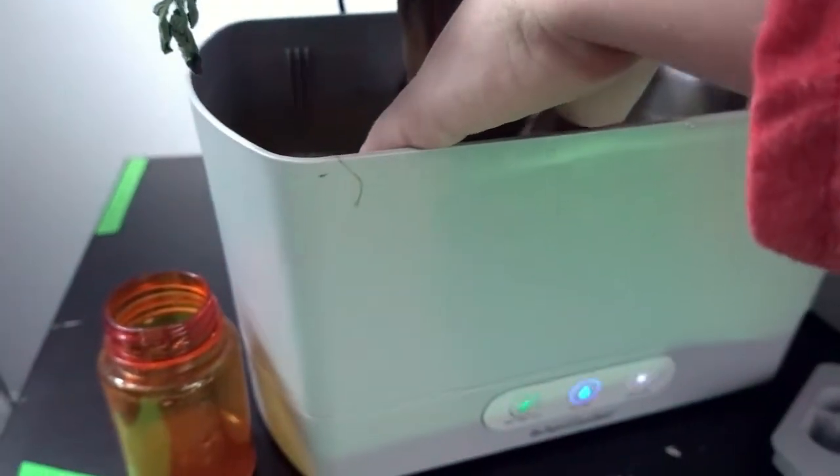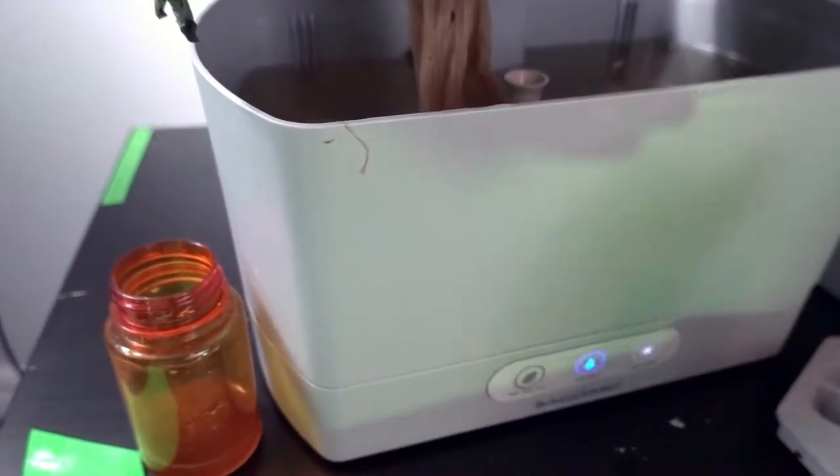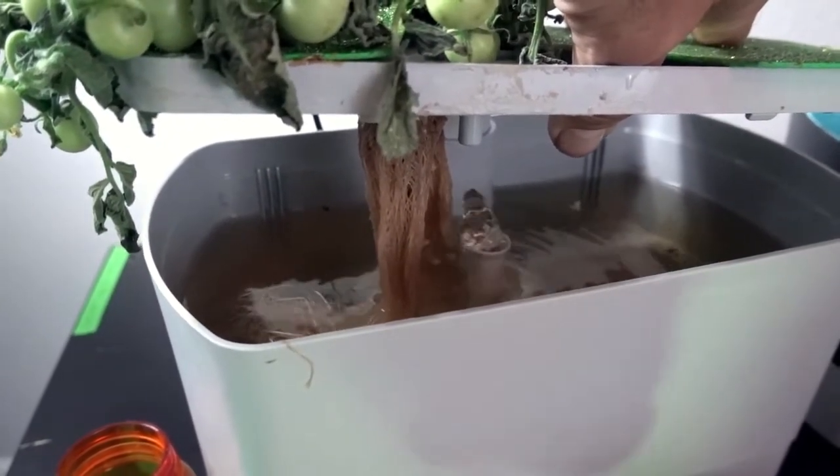A tomato fell. Oops. All right, push it to the side. Press and hold it in. There you go.